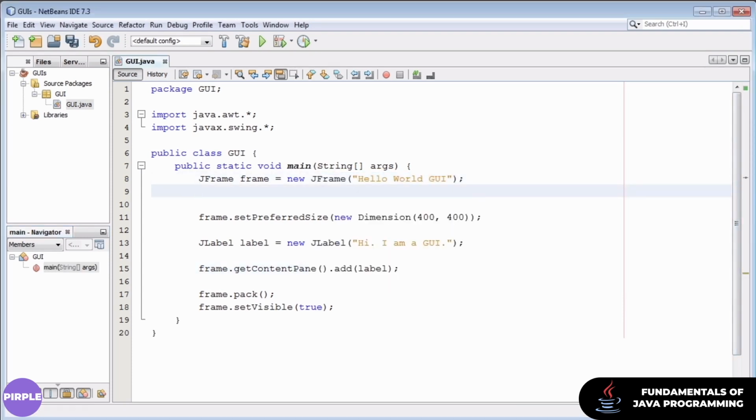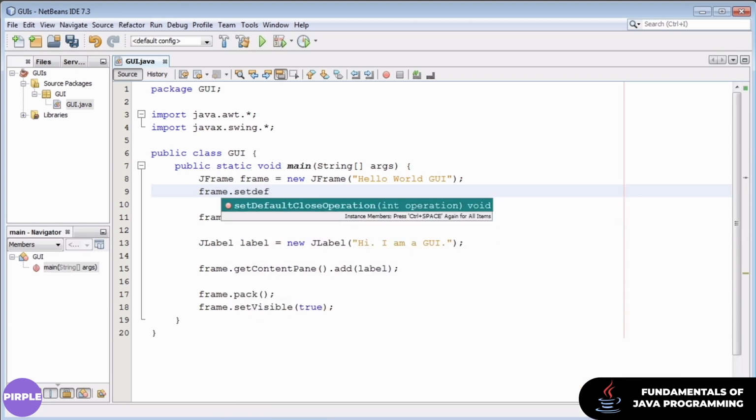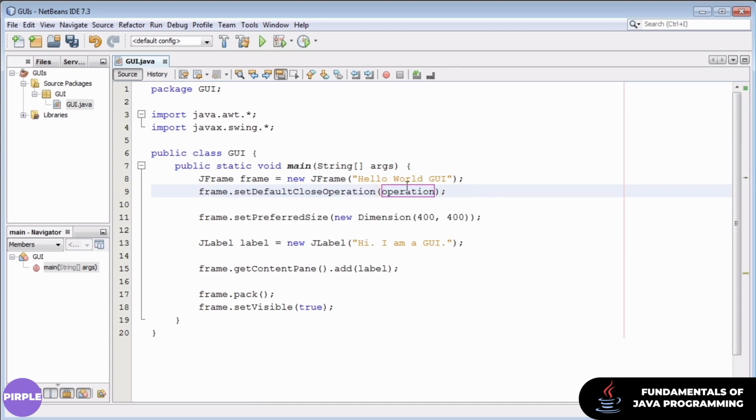We can instruct our frame to terminate the associated process by using its set default close operation method. This method has return type void and takes an integer as a value. This integer is an enumerator, and there's lots of options available to us.